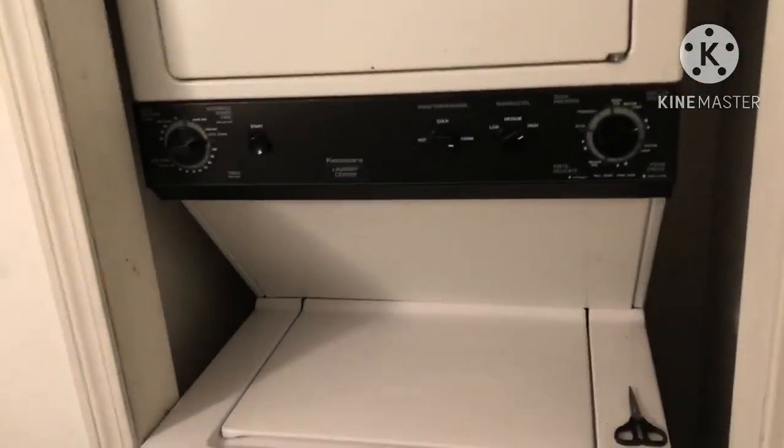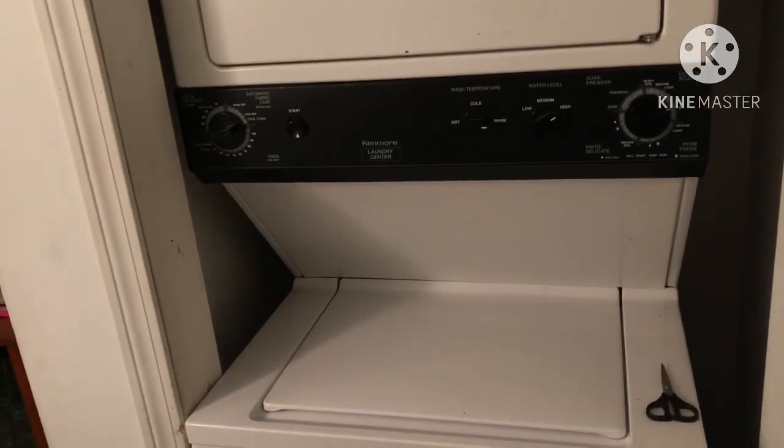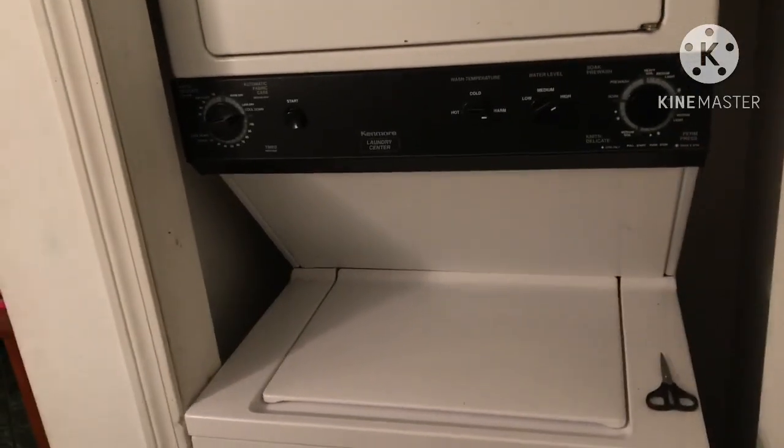So the sound with the lid closed is so quiet, though the pump is making a bit of noise, which as I'm thinking about it, is not a big deal.